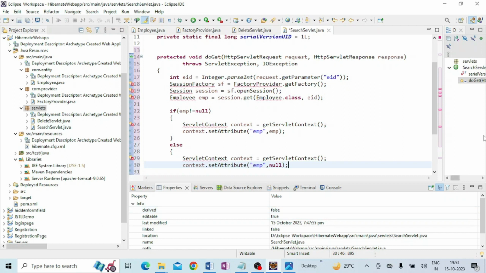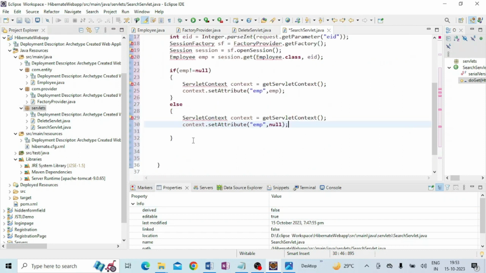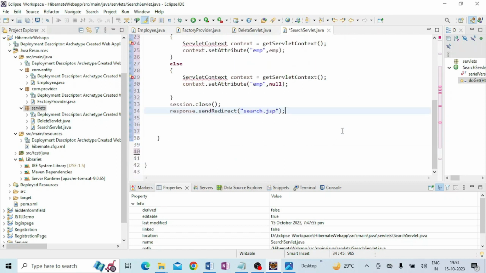Then I'll close the session, session.close(), and response.sendRedirect("search.jsp"). I'll create the search.jsp file later.